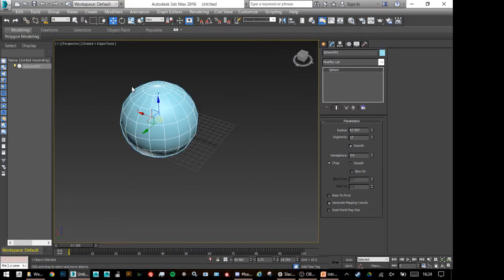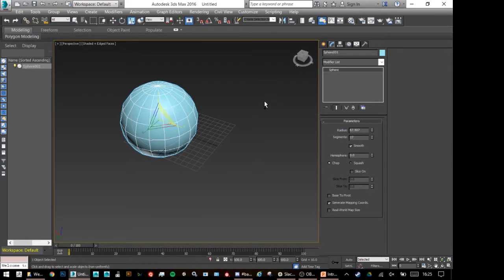Then I have the rotate tool, which is E, and it's kind of the same thing. If I hover over this, it only allows me to rotate in that direction. This only allows me to rotate in that, and if I do in the center, I can do whatever I want. Control Z will undo in case you make a mistake.